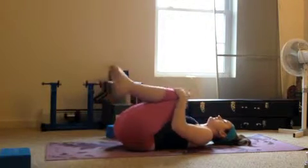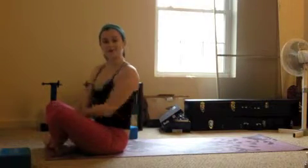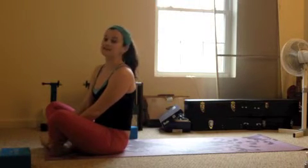Pull both knees in. Go ahead and come up to your seated position. Great work, everybody. I hope you enjoyed doing your bridge pose, and even if you went for the wheel.